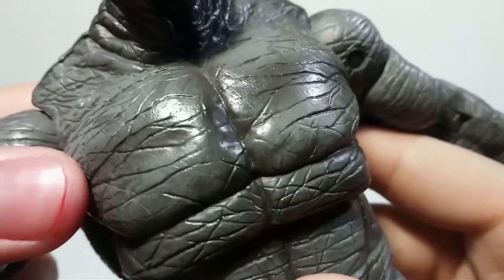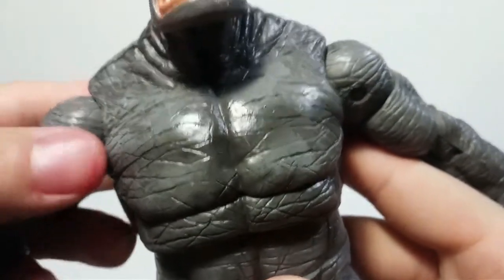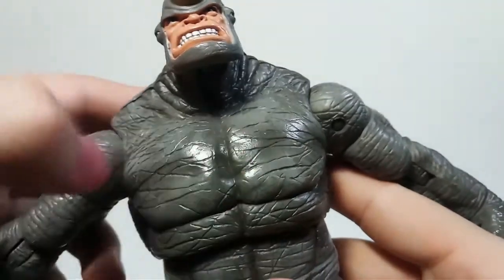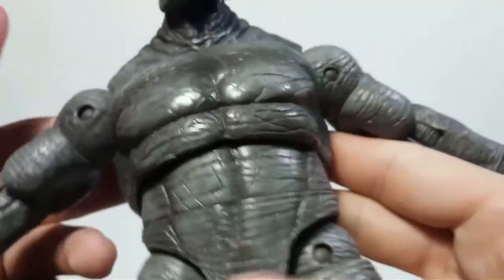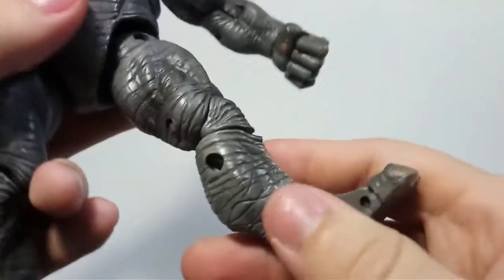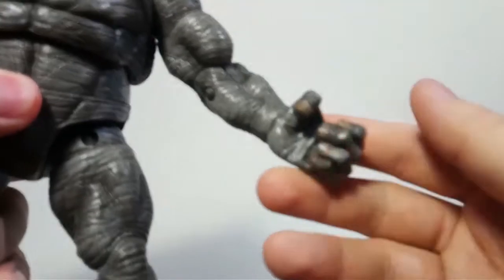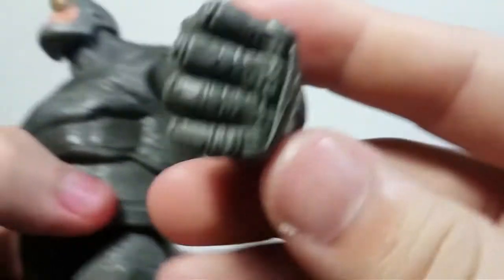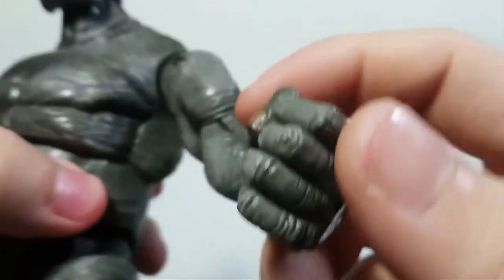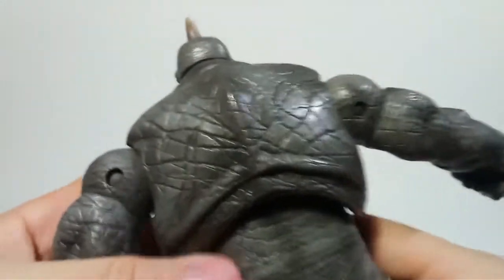You can see the Rhino name on the side, and all this cool texture and detailing on his body - a lot of good texture. It's somewhat symmetrical on the chest, you can see those lines. Some of them are symmetrical but they also look a little bit random in spots. On the legs, all the fingers are individually able to move, which is pretty good. There are little divots and designs on the fingers and on the arms as well.